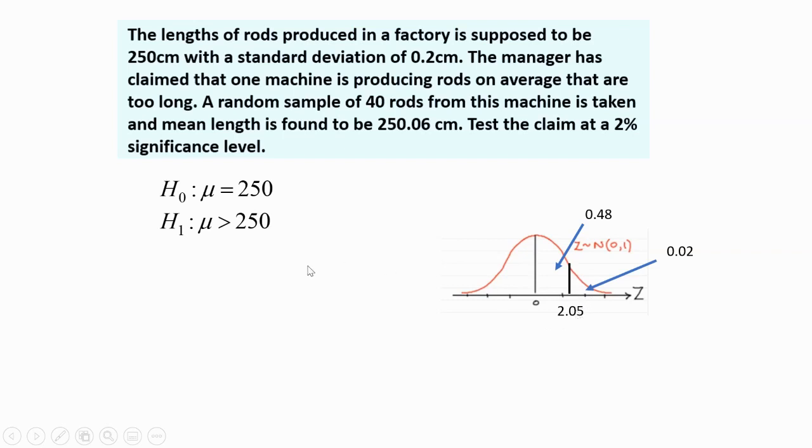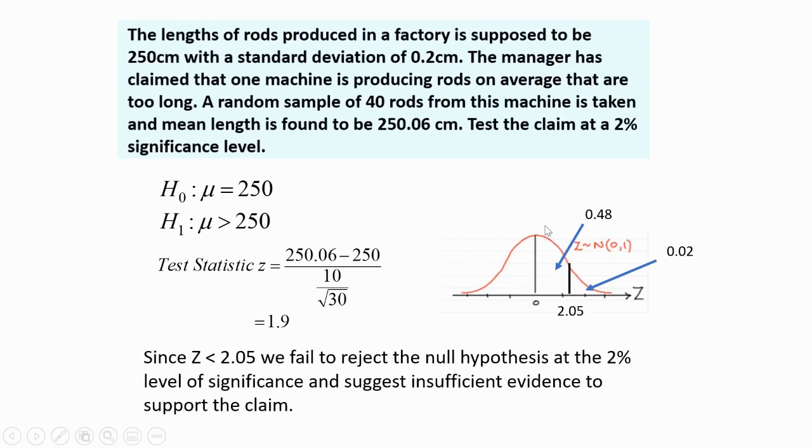So now I go and run a test, and I use the test statistic formula: Z equals X bar minus mu, over the standard deviation over the root of n. The X bar has to be what we are testing, that is our sample mean. So we put that in, and we get a value of 1.9. What I am doing with that 1.9 is comparing it to this number over here. So where does 1.9 lie? It's less than 2.05, so it's in this section over here.